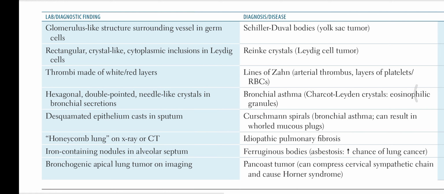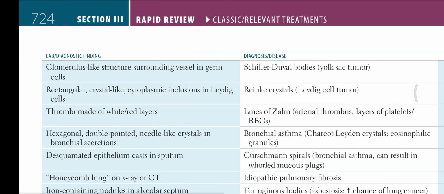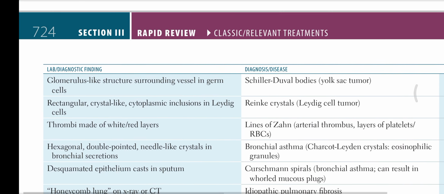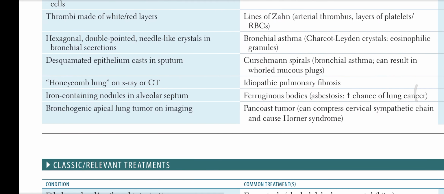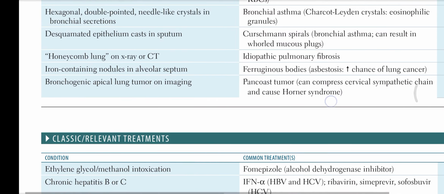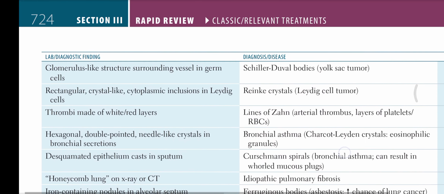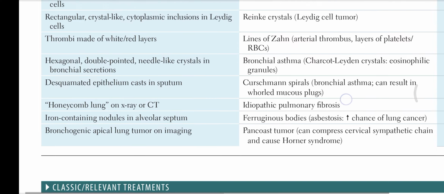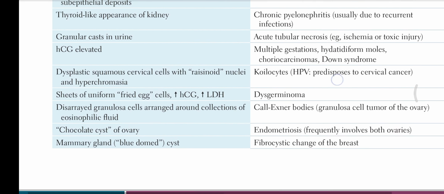So these are all the features that are present as lab findings and diagnosis of disease. I have just completed page number 724. In the next video, I'll be talking about the classical relevant treatments from 724, section 3, rapid review, classical relevant treatments. All right. So this video is mainly for revision purpose.